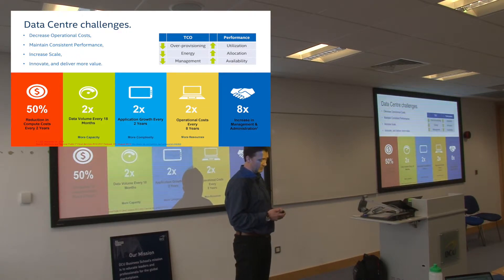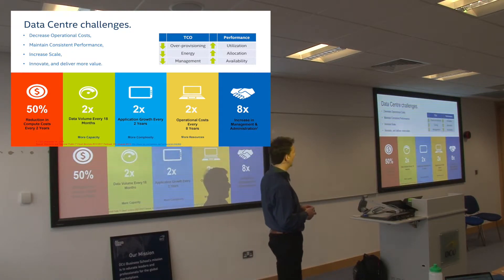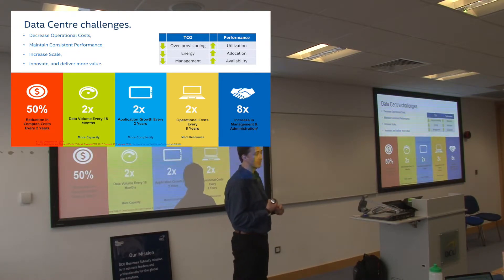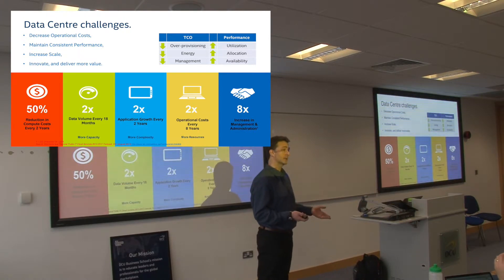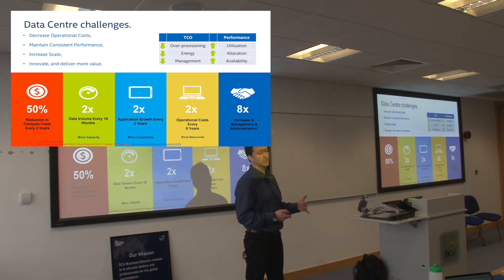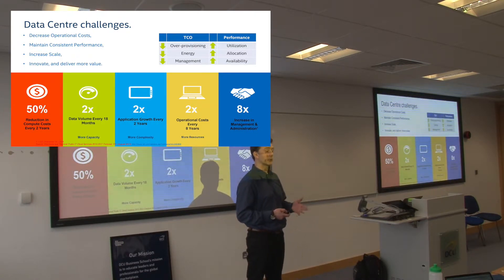Within our lab, what we've been trying to do is look for opportunities where we can drive down the total cost of ownership and improve performance. One of the main issues with infrastructure providers supporting service level agreements is they're just over-provisioning because they don't really know how the app is going to perform. So they'll throw four cores at it when maybe only two are required — and that's two cores you could potentially sell to a different customer. There is money to be made if we can identify how an application performs on the hardware it's running on.